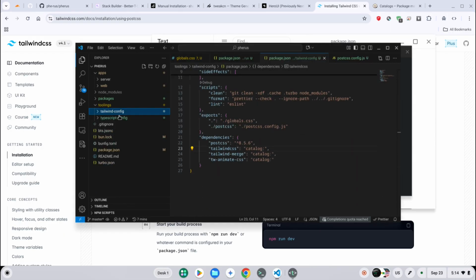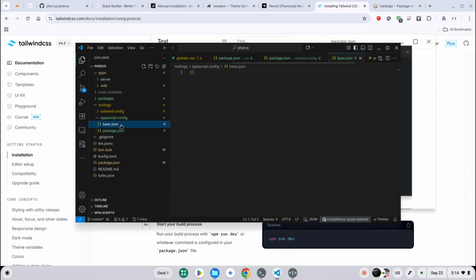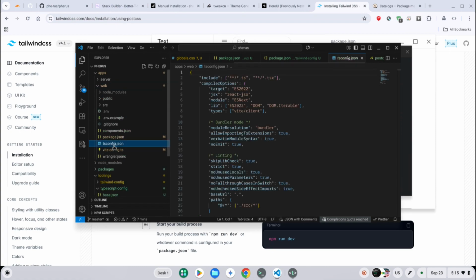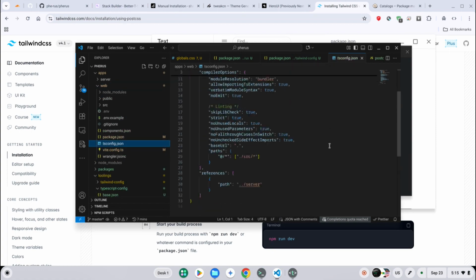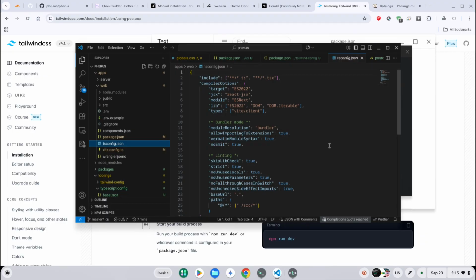Okay, we have that done. Now come to the Tailwind config. This is one of the parts that I am most conflicted about, because it's quite difficult to set it up, to be honest with you. It's one of the most annoying parts about this.